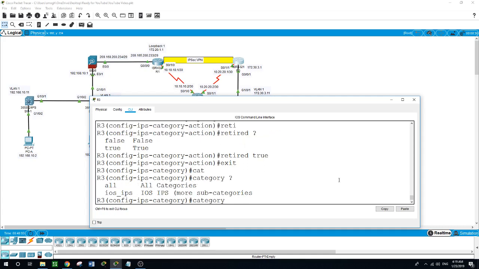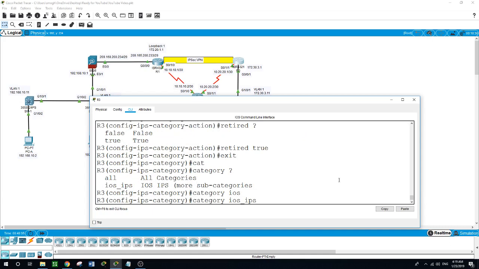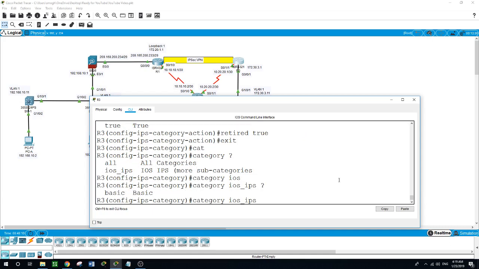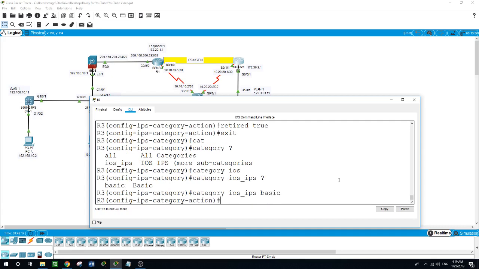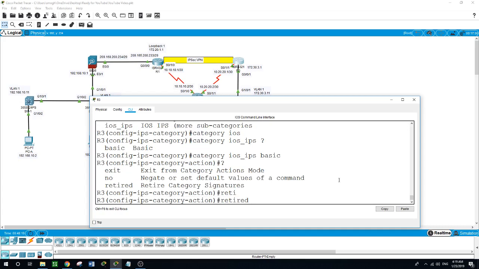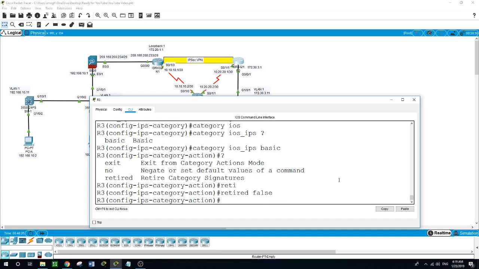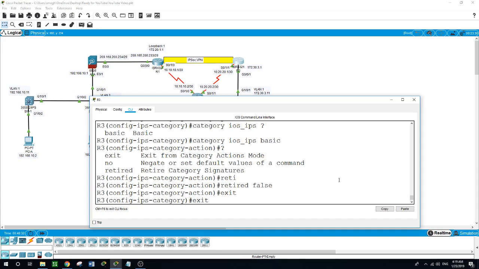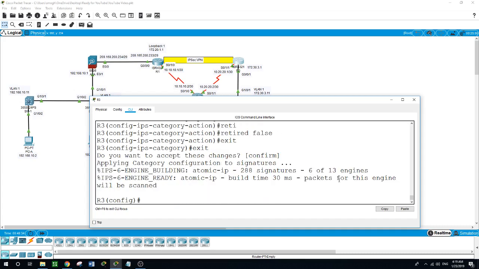Category IOS IPS basic, retired false. Exit. Confirm.